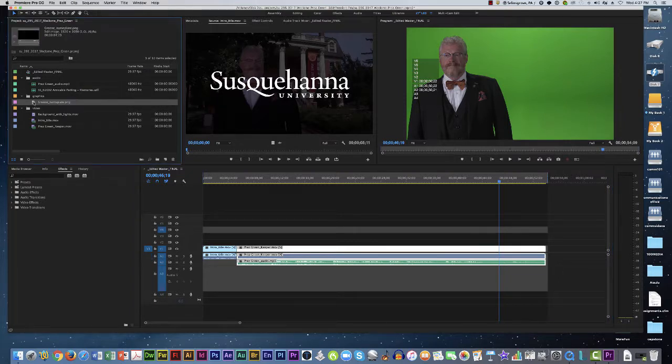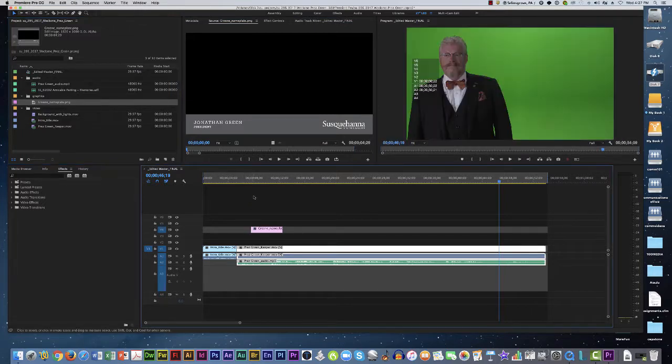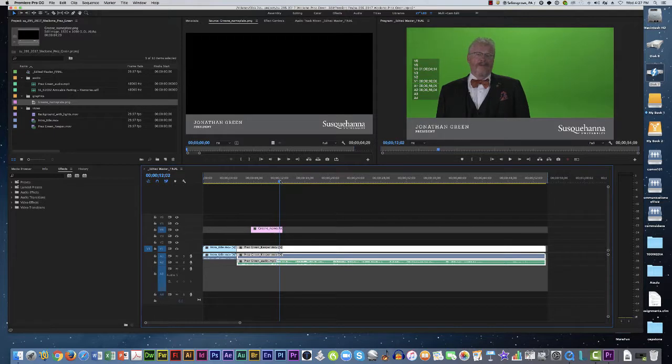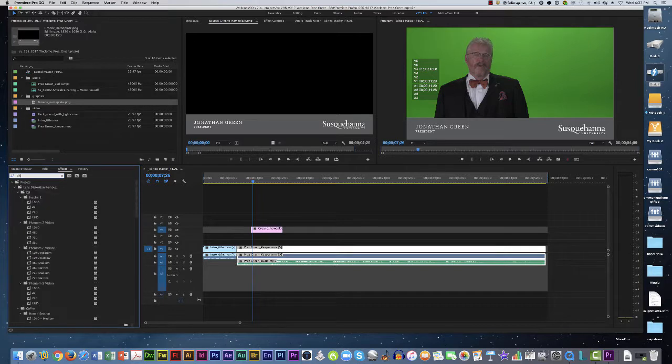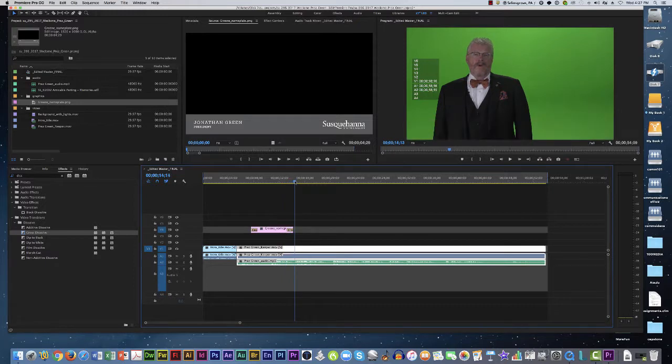We're going to need his nameplate here. So I'll just drag that down here and lay it on top of this. So there's his nameplate. Usually a nameplate's up for 6 seconds. And I almost always put a dissolve. So I'm going to type in dissolve. I lay a dissolve at the beginning. I lay a dissolve at the end. Now the default on this is 5 seconds, so I'm going to just drag that out a second more. There we go. Now, I did this project last week, so I'm going really fast here. Trust me, it took me a lot longer to figure this out than I'm doing right now.